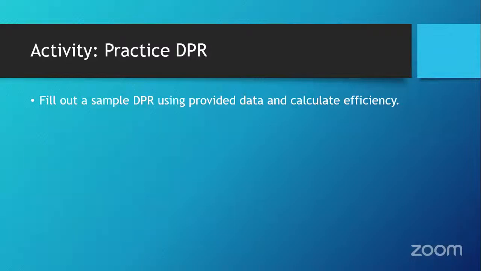Creating your own DPR is a marked activity. You have to do this on your own within 10 days and it carries 10 marks. So make sure you write down in the Slack the instructions that this is a marked activity. We will add these 10 marks in their exams for creating their DPRs, creating their Trello or Jira, whichever dashboard they want to create. These all carry overall 10 marks for their final exam. So this is a must. Okay, right, great. So this is what you will be doing now.